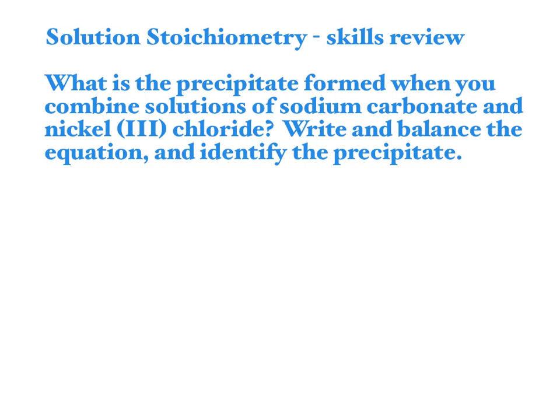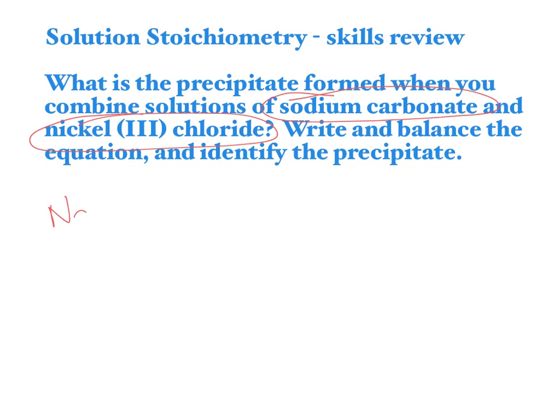Your first part is to take this question apart and try to figure out what the balanced equation is. So write and balance the equation and then identify the precipitate. What do we got? Let's take a look at our problem here. What's the precipitate formed when you combine solutions of sodium carbonate, chemical number 1, and nickel 3 chloride, chemical number 2. I'm going to start by writing those out.